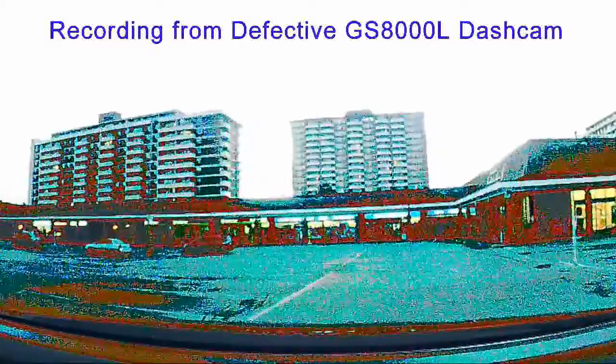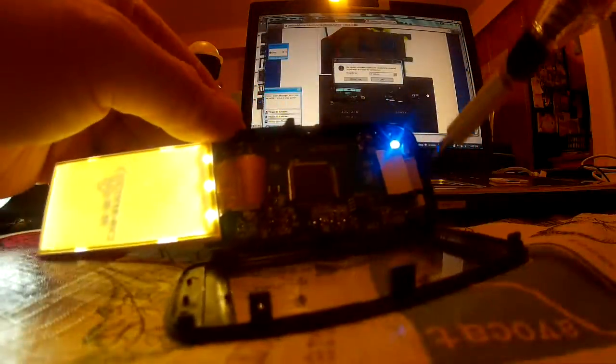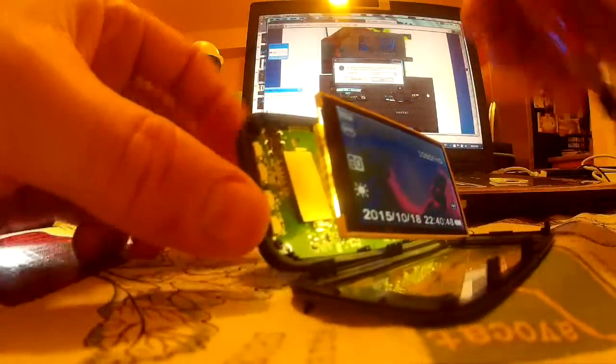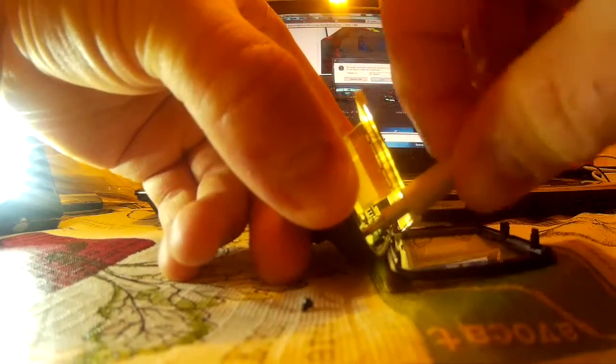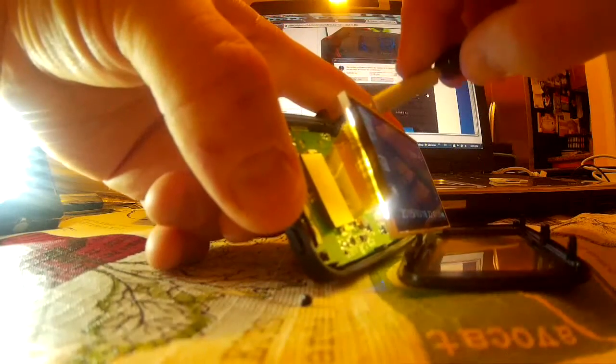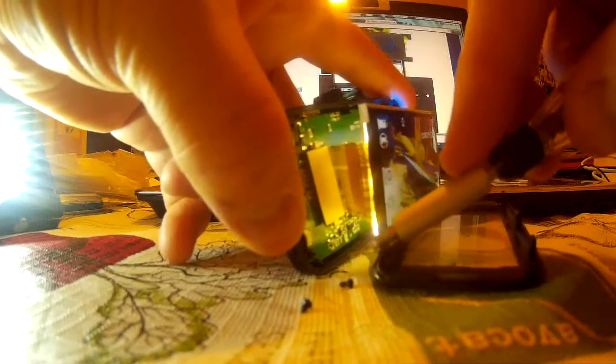So I'm trying now to get the board out from the other side. There are four screws holding the main PCB board to the other side of the case. These screws happen to be a tiny little bit different than the screws that actually hold the back window on, so don't get them mixed up because the thread pitch and the way they're shaped is just slightly different — at least that's what I thought. They don't look like they're the same.